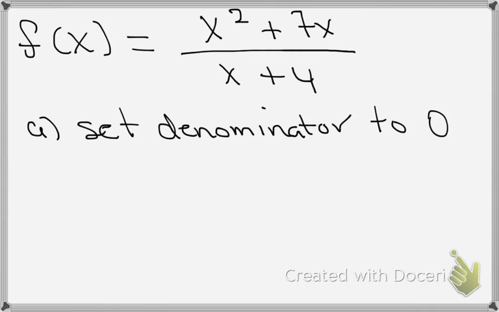So let's look at our domain question again. We have a rational expression and we need to make sure we don't choose x values for which the denominator equals zero. To solve for part A, we're going to set that denominator equal to zero so we'll find the x value that needs to be eliminated. We get x plus 4 equals zero, and of course x equals minus 4. So all values of x will be fine in this function with the exception of x equals minus 4.